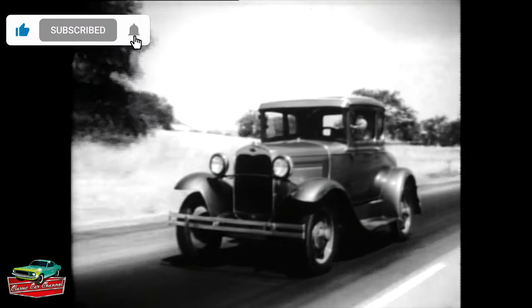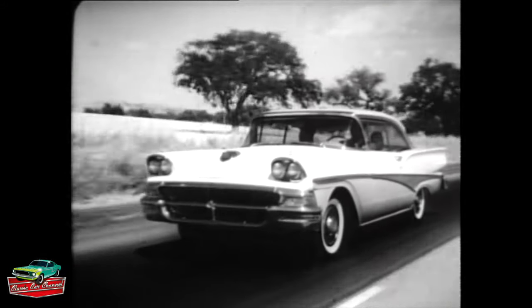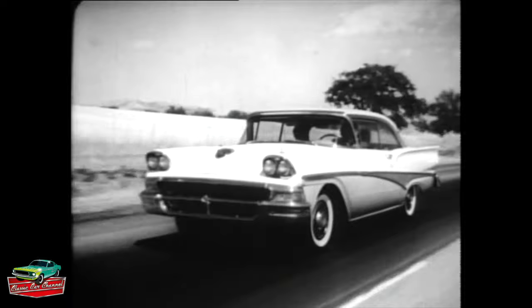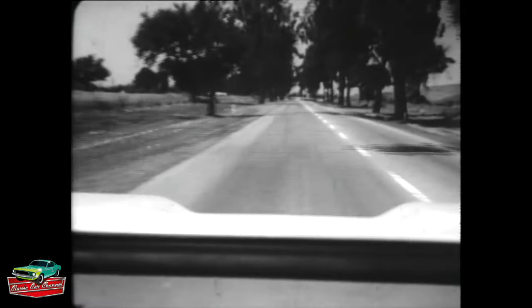Here's a man who knows from personal experience just how important it is to have the protection of the kind of safety glass you get in every window in every Ford. Ford pioneered safety glass. Ford's Model A was the very first car to have safety glass as standard equipment. Today, Ford is still the only automobile manufacturer that makes safety glass, which gives Ford direct control over the quality of its glass. This not only means there's no glass any safer, it also means no glass gives you a truer picture of the road ahead. Ford safety glass is another example of how you're ahead in a Ford all the way.